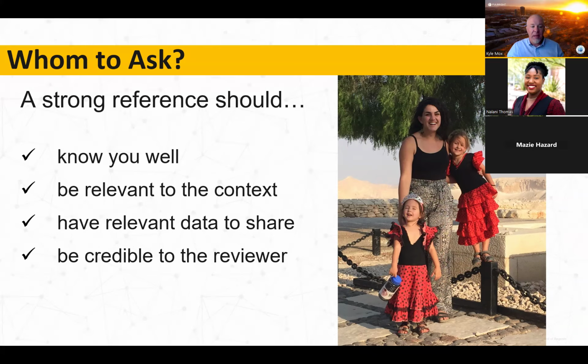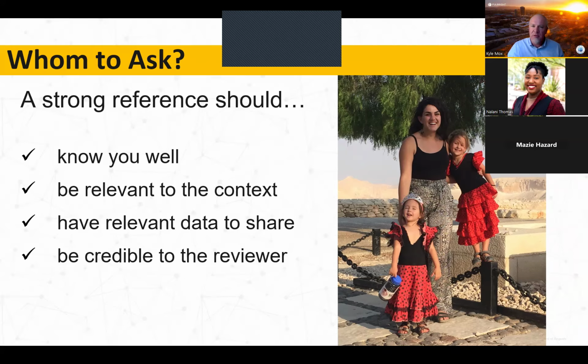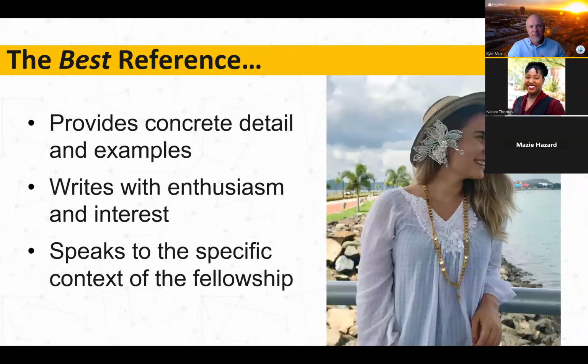And so those kinds of high prestige types of letters aren't necessarily always useful if they haven't worked with you directly. And they should be credible to the reviewers. So maybe you've got an endowed professor of mathematics who is going to write a letter for you, but you're applying to study music. Like, okay, I'm glad you did well in their calculus class and they have a high opinion of you, but is this relevant and credible in this particular context, right? So we want to think about all of those things. Like, is this somebody that these readers would find reputable?